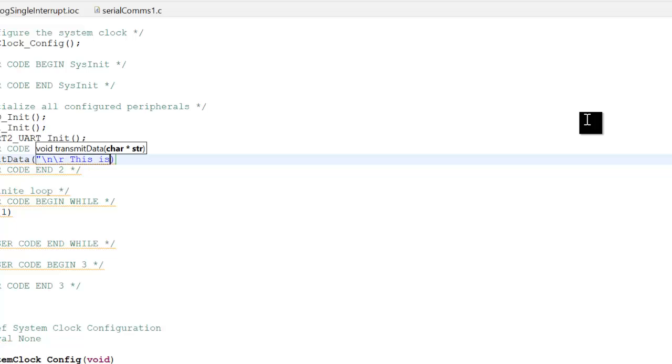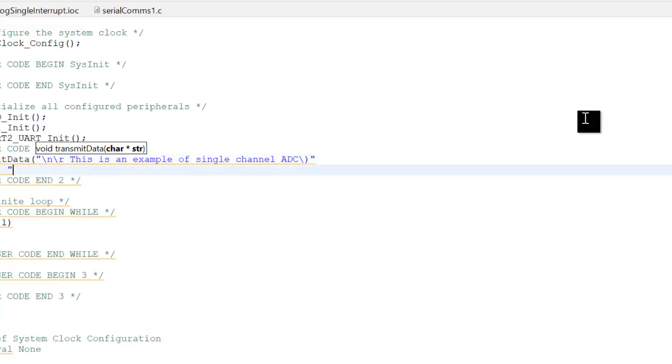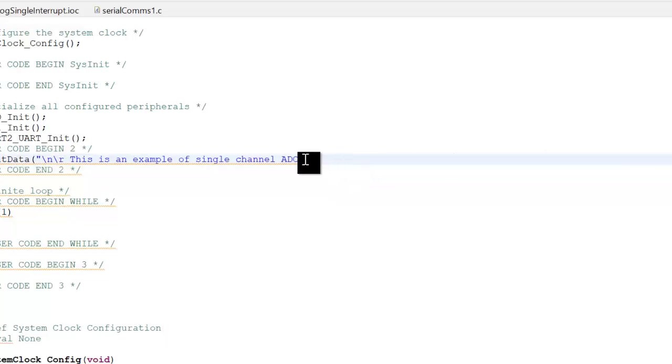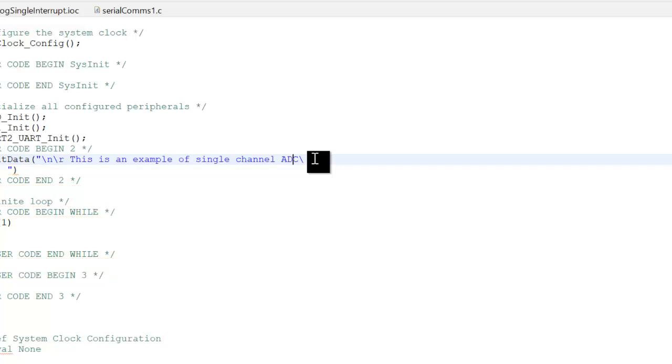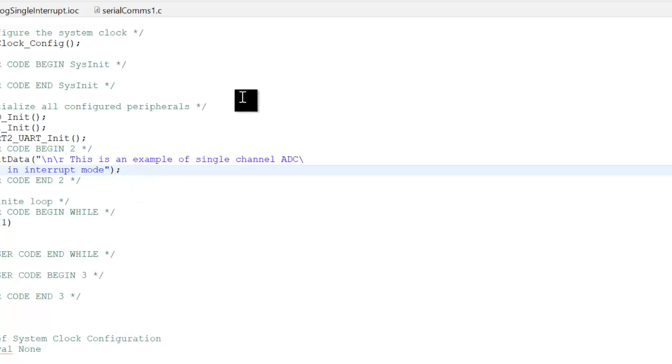This is an example of single channel ADC in interrupt.